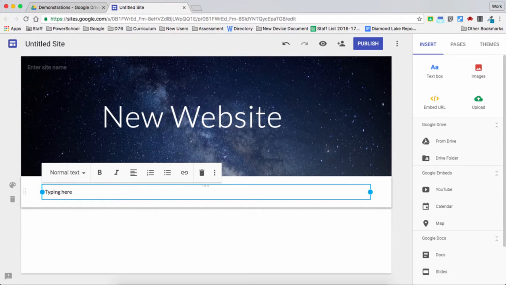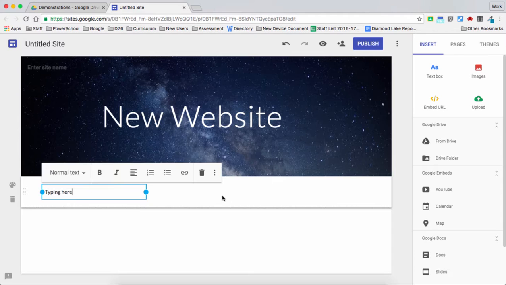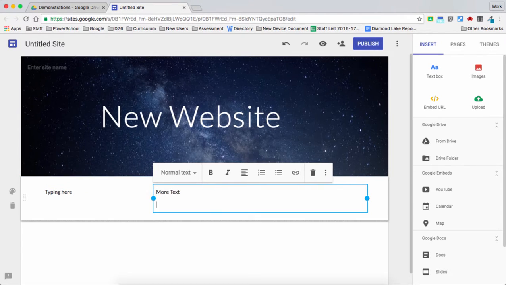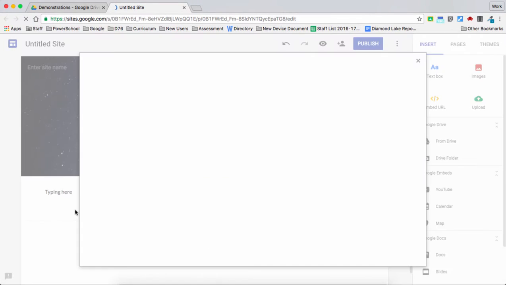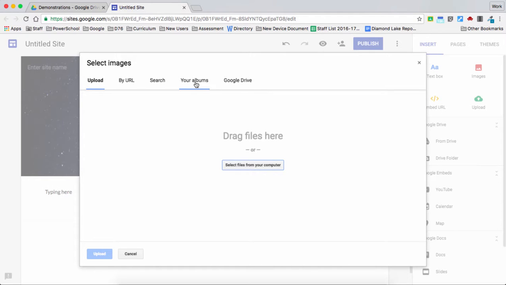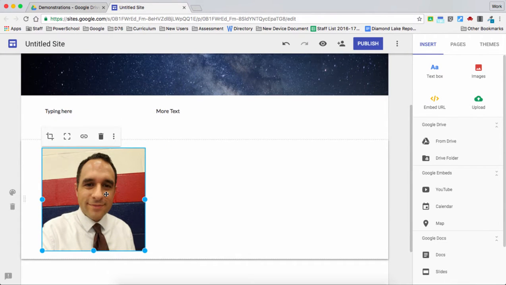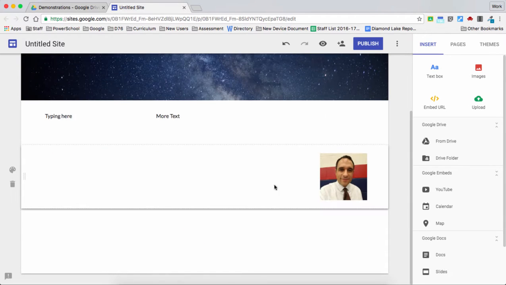So just like you would be typing a document, I could click anywhere and start typing. Say I only want this to be one column and I want two, I could just shrink up my area where I want my text to be, and I could double click right here and add more text. That's simple. And if I want to add something below, I could double click, go to images, and add a picture. Let's see if we can grab a picture real quick. Okay, there's me. And I could add my picture onto my Google site. If I want my picture to be up here, I can move it into a different location. It's pretty easy and pretty intuitive.